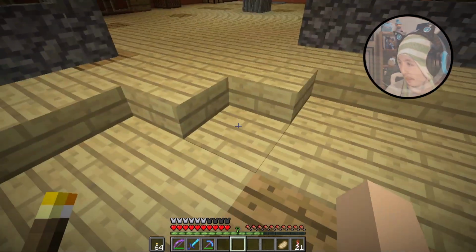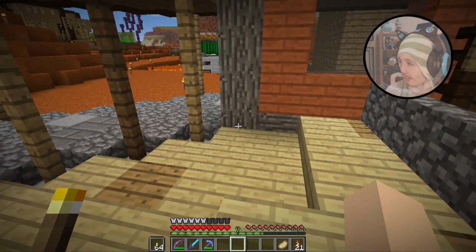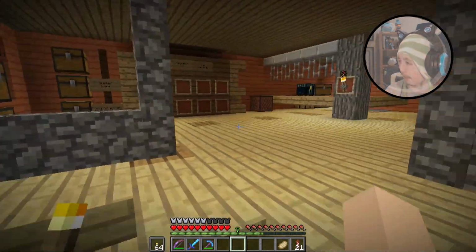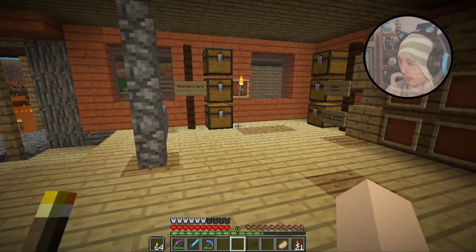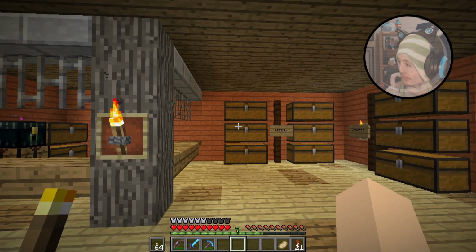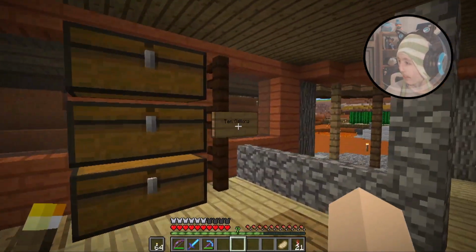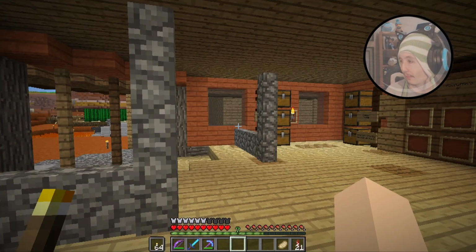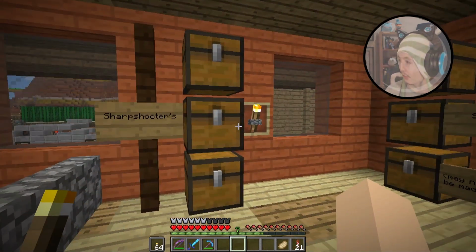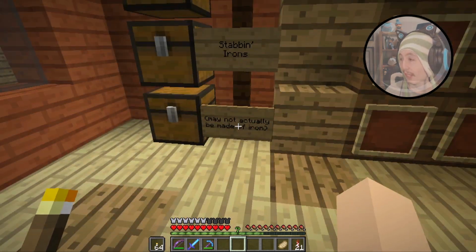But anyways, we come in here, we've got some more noise in the flooring here. I might add some more of that. I'm not sure exactly what material I use for it. But we go up a little level, we go in for this little gateway. And here we are, in the Hub of Adventuring. So, over here we've got leggings and boots, we've got chest plates, and we've got helmets, or nothing in them currently. And over here we have sharpshooters, and we've got your stabbing irons. May not actually be made of iron, disclaimer.